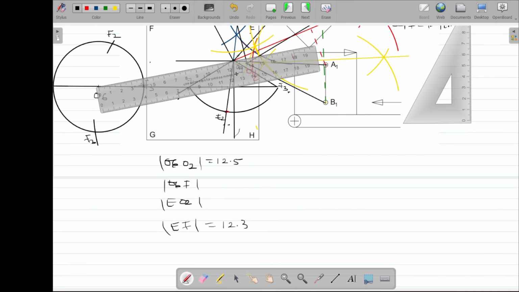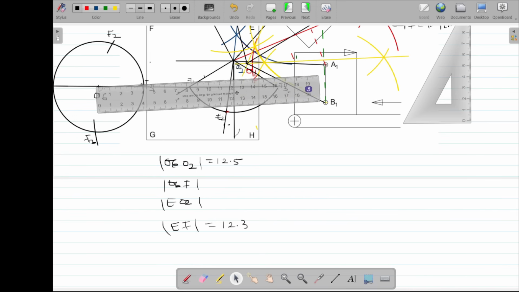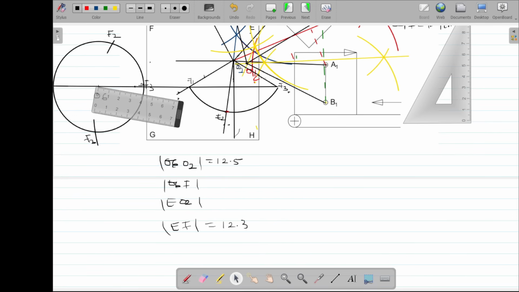And then what else do I have to measure? EO2, right? So EO2 we have 4.7. EO2 we have 4.7 here, and last here, O6F, that is 4.2.